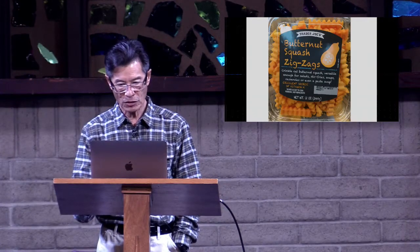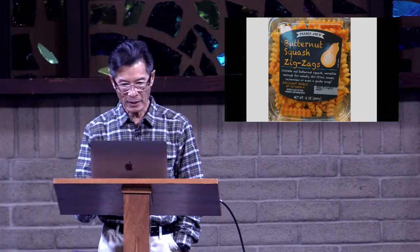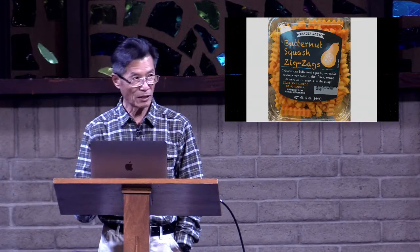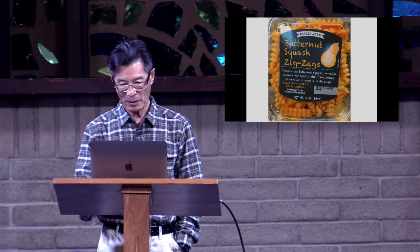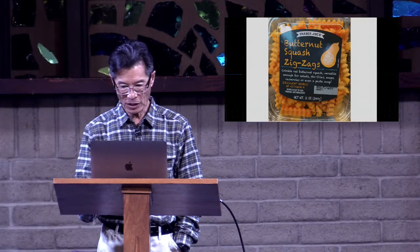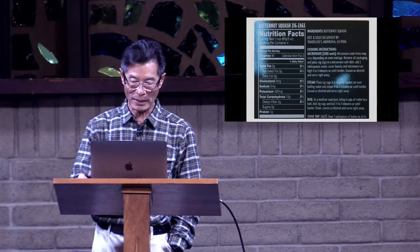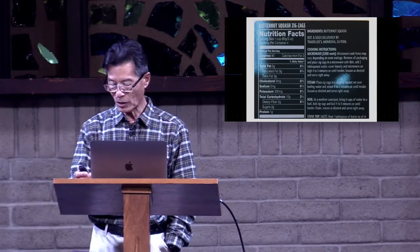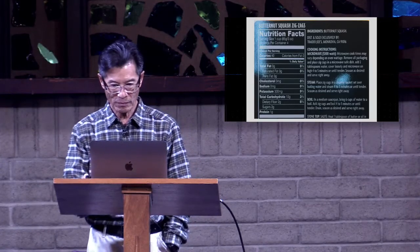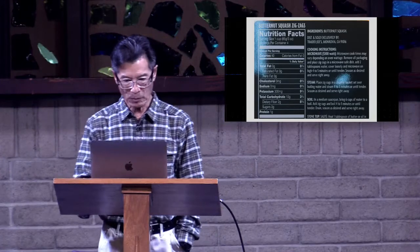Butternut squash zigzags. Excellent source of vitamin A again, because butternut squash, you notice the color. It's nice and orange. And so those things are going to be generally high in vitamin A. You can just tell that just by looking at the color. As long as it's not a colored product, like an orange Starburst or M&M or something like that, it's going to have vitamin A if it's from a plant.